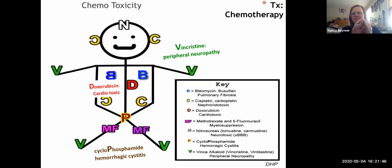Do they have numbness and tingling at the tips? Generally speaking, if the numbness and tingling were at the tips, we let that go. But if the numbness and tingling got to like the first joint, then we would pretty much stop using these drugs, because nerves only repair about 0.5 centimeter every 6 months. So if you go past that first joint, they're going to start having real problems with dexterity, picking things up and living their life.